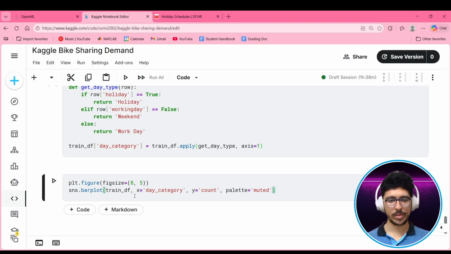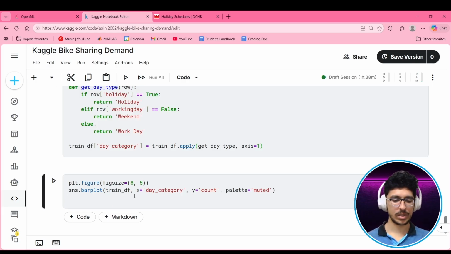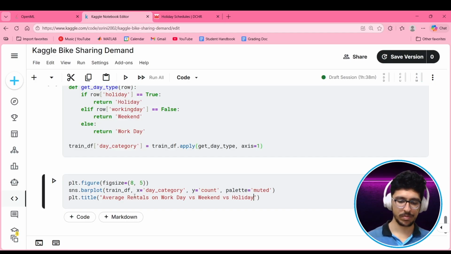Then we'll get a bar plot. Basically we can set a title for it: average rentals on work day versus weekend versus holiday, right? Yeah.